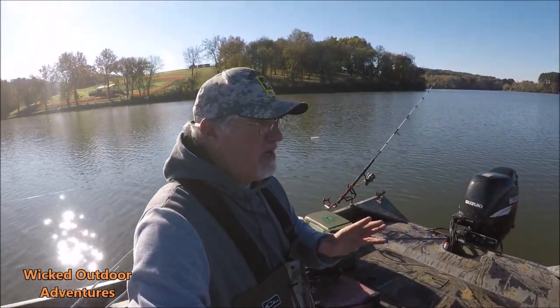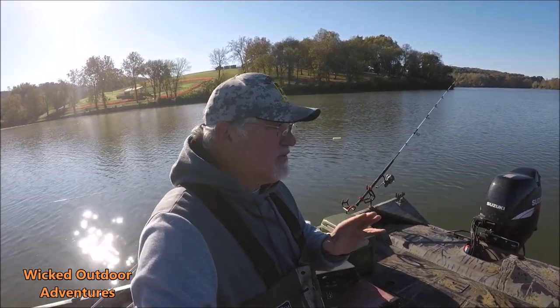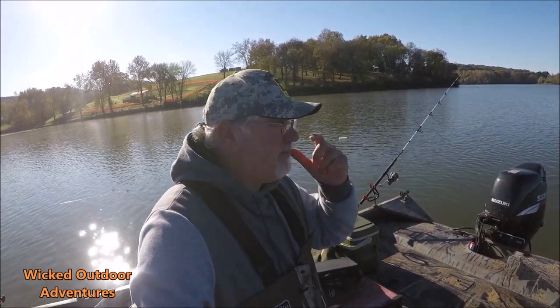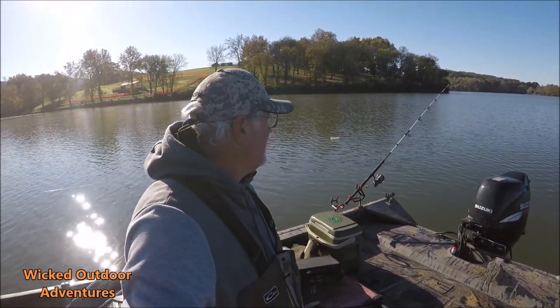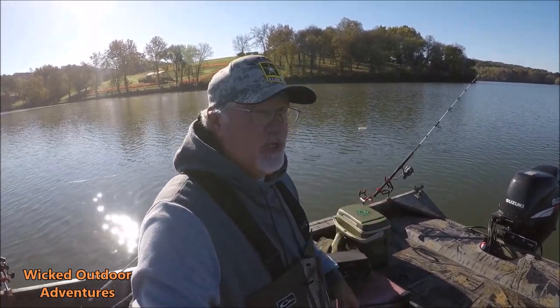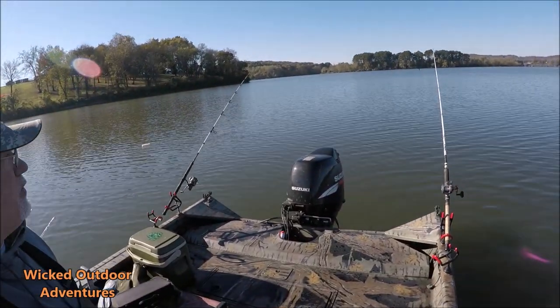Captain Scott out here this morning. It's bitter cold — this is really the first bitter cold day that I've fished this year. It was 30 degrees here when we started at the boat ramp. We know these fish are going to be sluggish, they're not going to be moving much. We're just going to drag. We've got four dragon rigs out, as you can see here, with two right out the back of the boat.